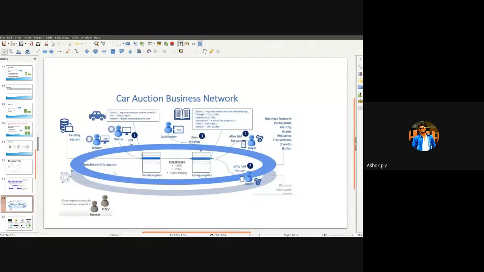And we'll be creating them. And this is the particular owner email ID, and each and everything will have an ID. In case of an asset, it's an asset ID. In case of a buyer, it's a buyer ID. In case of participants, a participant ID. Each and everything will have an ID that is unique for them. And once the particular owner sells or buys his car, it comes into the vehicle registry. Now we close the transactions that are actually happening using the sell offer bidding. Now the auctioneer clears the bids.